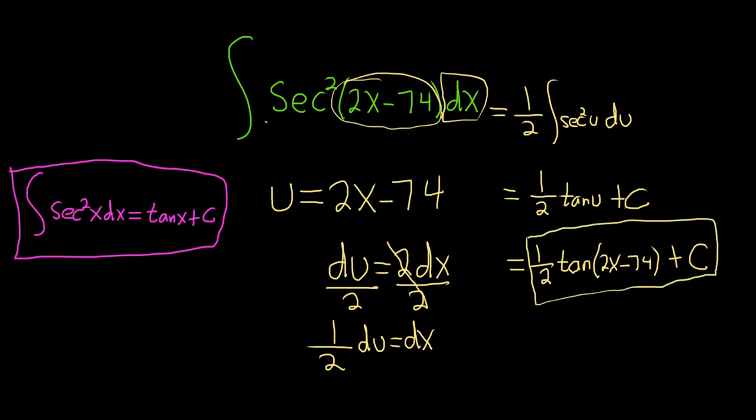So again, you see something like this, you say, hey, wait a minute. Secant squared, what's that? And then just think simple. Sometimes the answers are really simple. In this case, that was the case. You just have to remember that to integrate secant squared, you just get tangent, right? Because the derivative of tangent is secant squared. That's it.